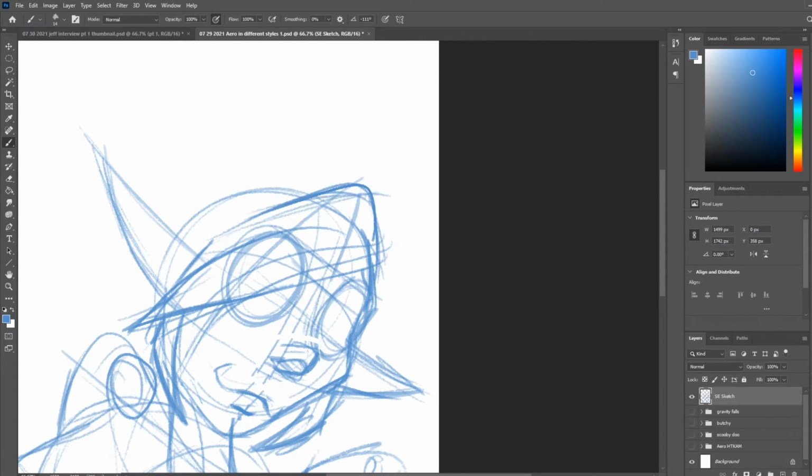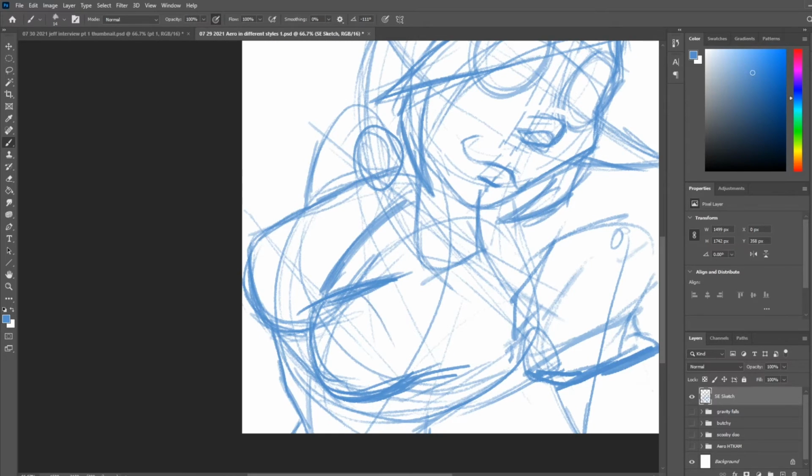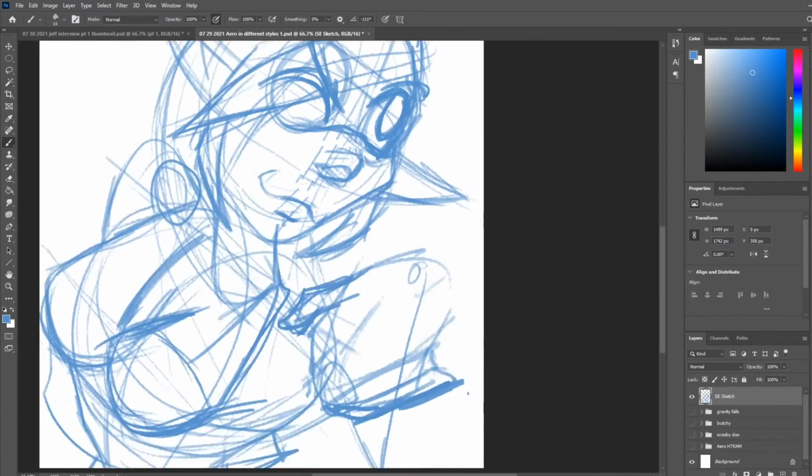You don't think? No, I don't see Aero as that. Mind you, I birthed this character, so... That's true. And, I mean, yeah, I used Blair as inspiration, so I wanted to look at how... Because bending a hand over like that at that angle was hard, so I wanted to see how they draw hands overall.